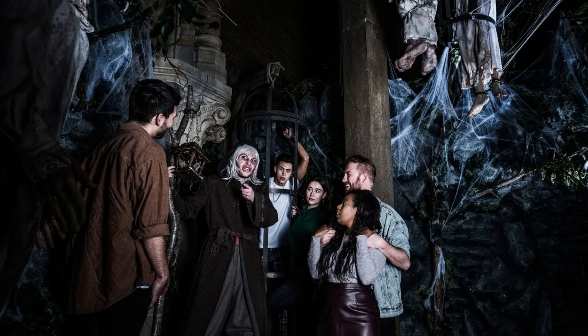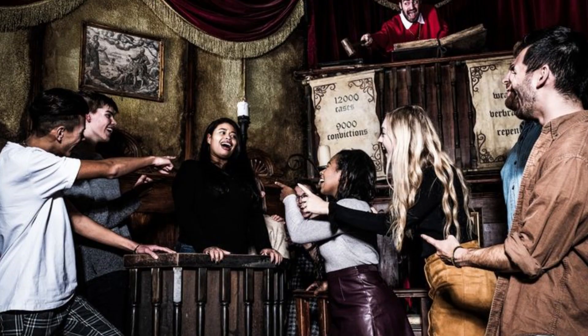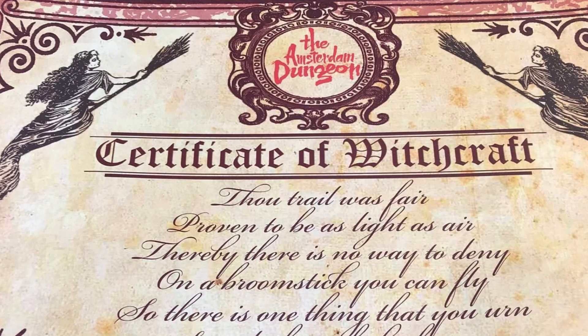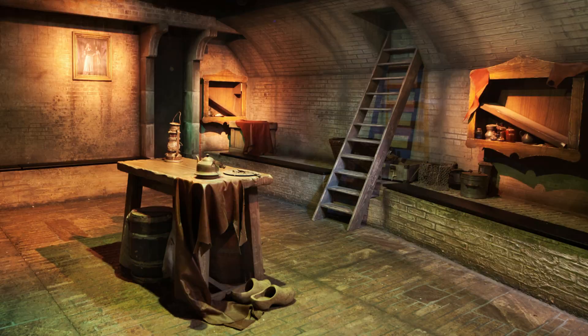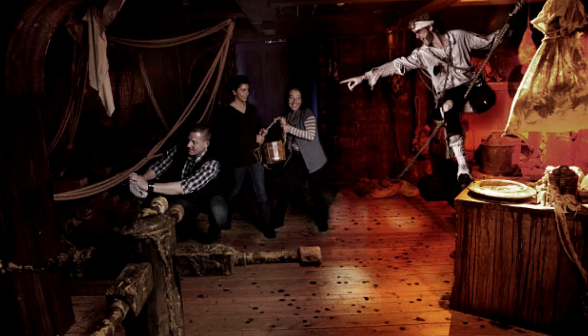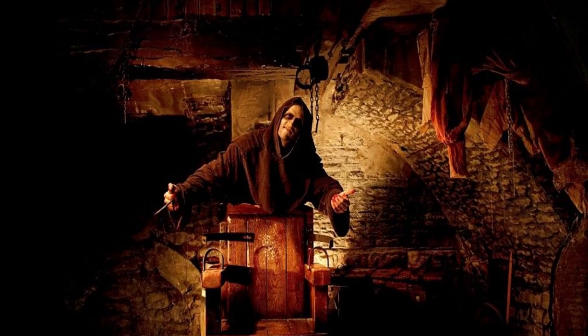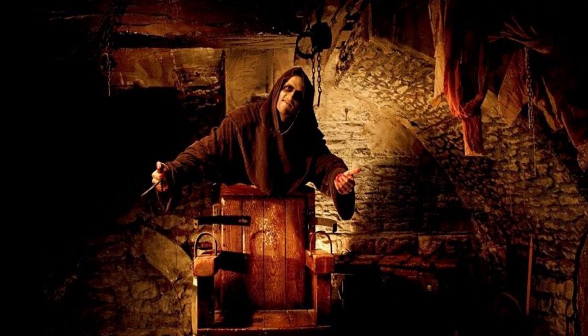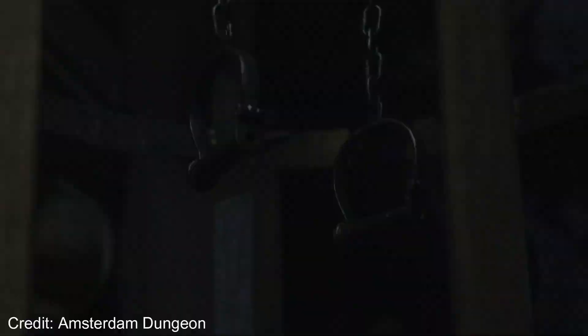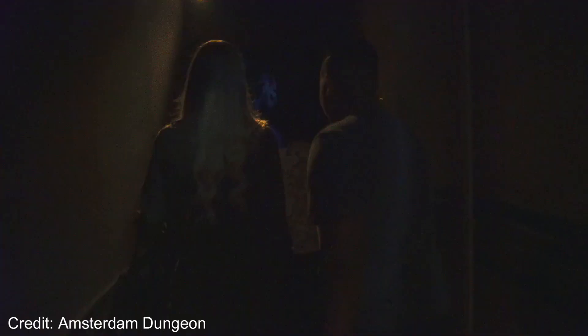If you're scared of the dark, you should probably avoid this one. I thoroughly enjoyed it though, and although I think it would mainly be great for children, it still appealed to me as a young adult — the actors had me laughing a lot. The interactive tour and performance lasts around 18 minutes, starting you off locked in the dark in a prison cell with the rest of the visitors, taking you in a group through many different rooms deep underground. It's definitely claustrophobic from start to finish, but even in a group of strangers there's a family feeling and a lot of laughs. I definitely recommend this one.